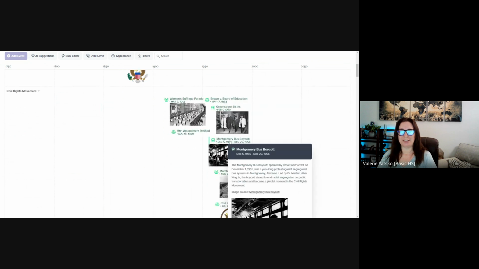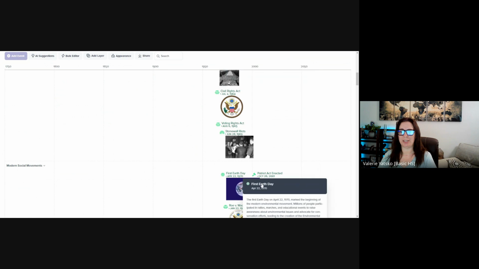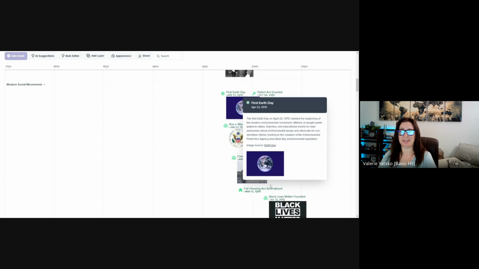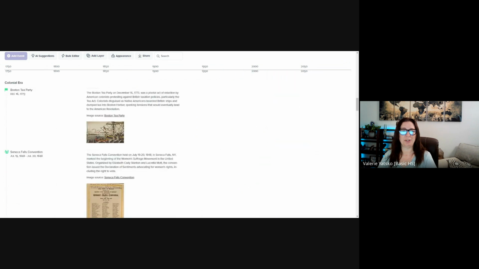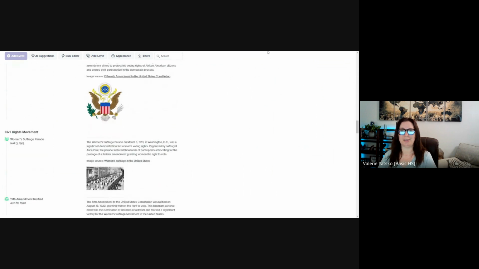I like this because there's pictures involved. You can click on the pictures if you want. You can zoom in on them. You can read about each one. It'll take you to other resources if you click on it. And if you go all the way down to the bottom, it'll go through each one individually. And again, you can look at the resources. So I wanted to share that with you, and again, you're going to have access to that on your own.